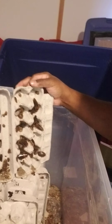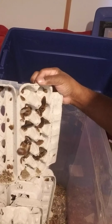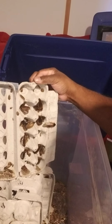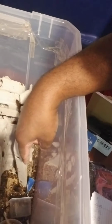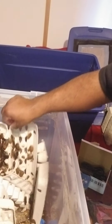I'm gonna pull up one, and you can see what I got. Mamas, daddies, babies. You got some cadaver beetles in there. You got some frass in there. If you look down in the bottom, you got some dead ones in there. My water crystals right here. So I waited to let the water crystals dry out a little bit, but trust me, I'm pulling this one up.